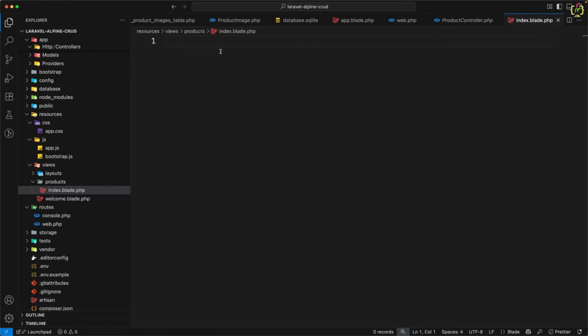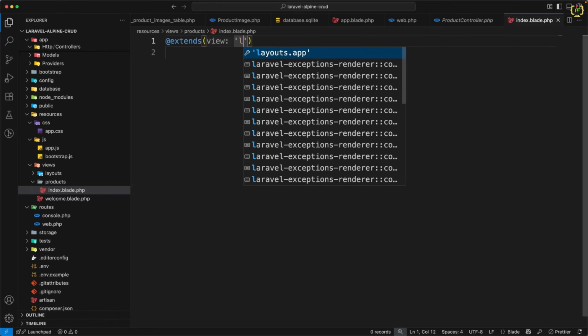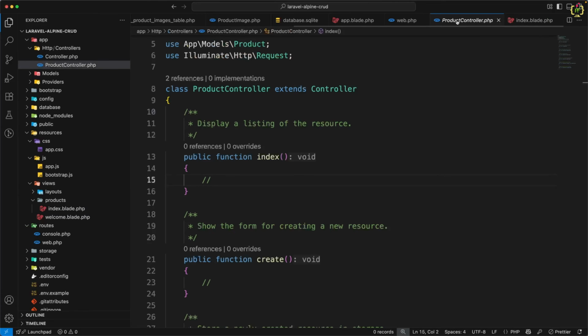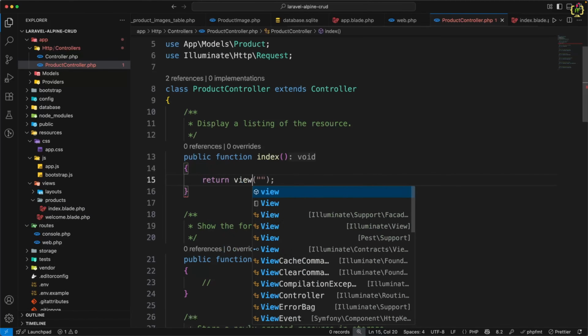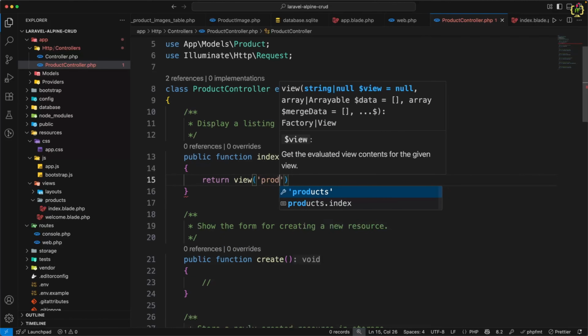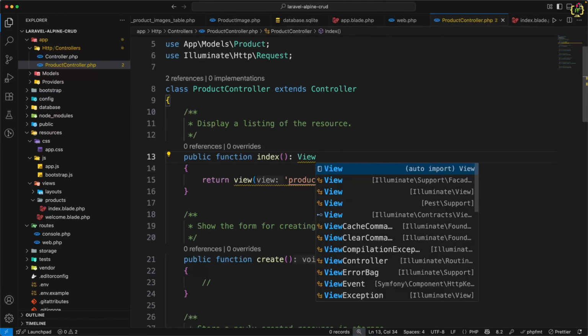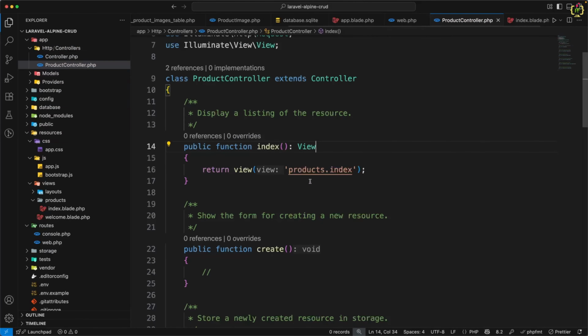Now inside this blade, I will extend that master layout. So we have layouts.app. Now we will render this view from this controller. So inside this index function, I will write return view products.index. And let's add the return type as View, and this will be Illuminate View.